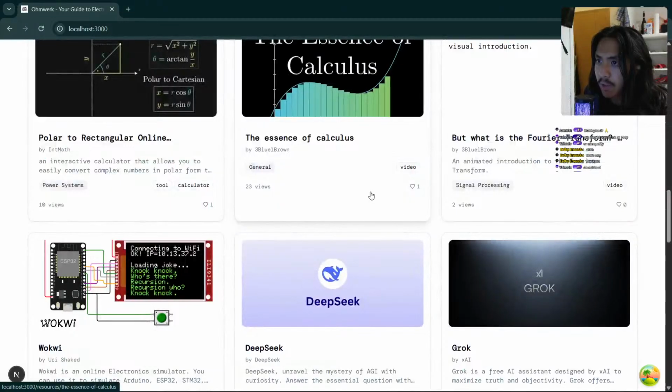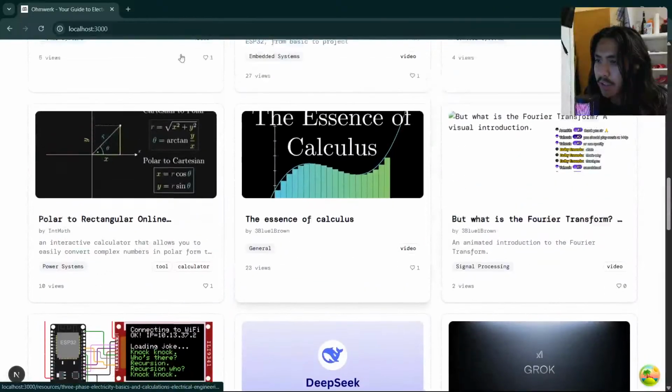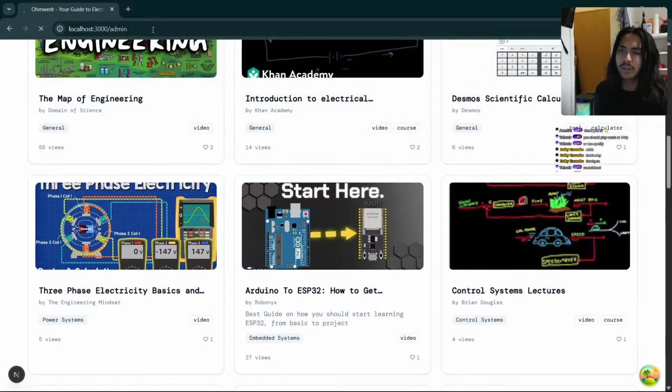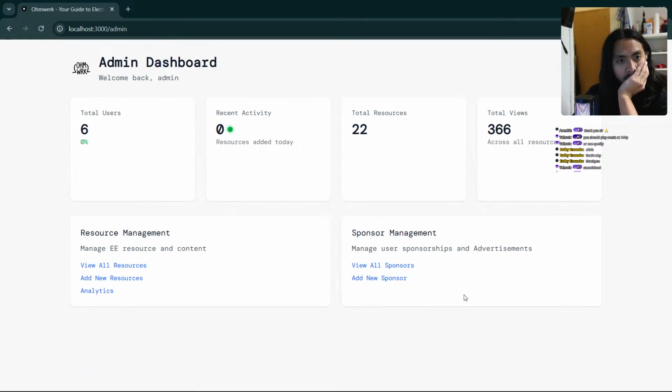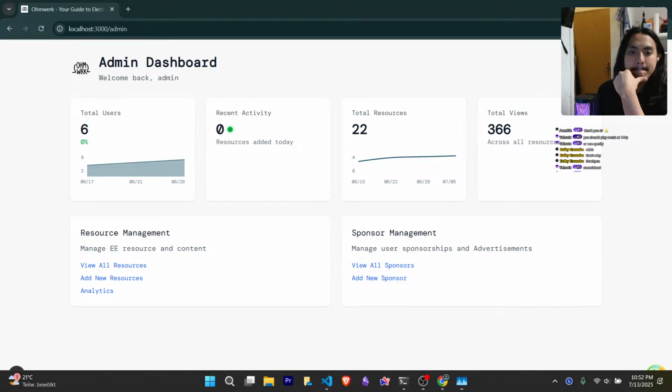The essence of calculus. It has 0 here, but in the cards, it has 1. If we go to the admin page, how many does the calculus video have? The essence of calculus. Yeah, oh, it's called a race condition, yeah.